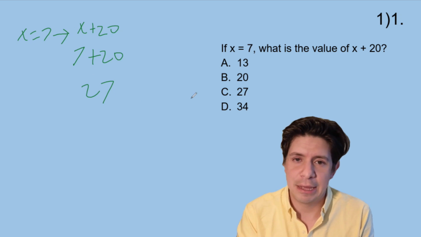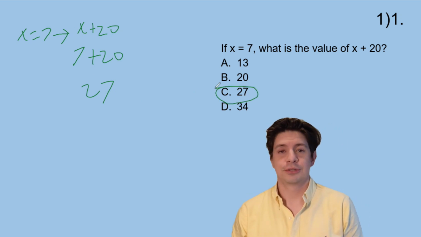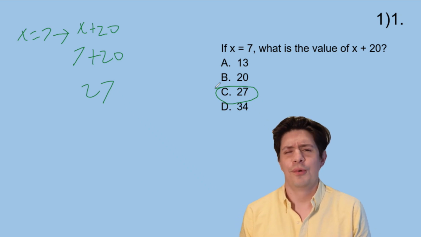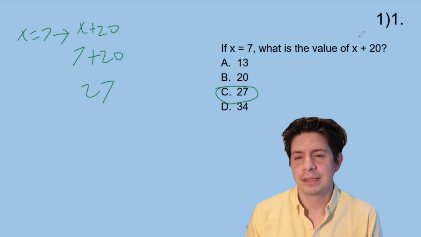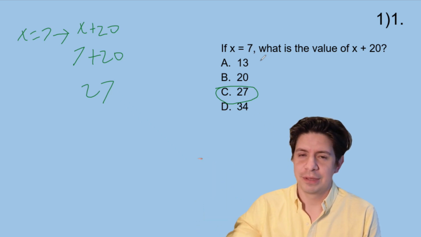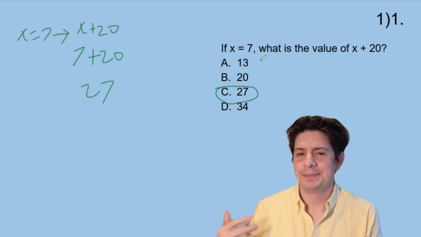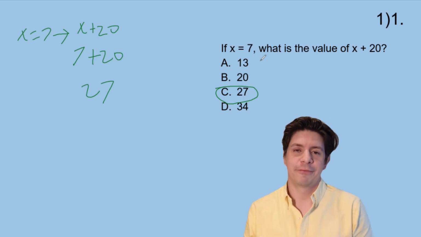So this one is about as easy as it gets on the SAT. You wouldn't have to write this out. I'm just doing it to show everyone. The only way I think you could make a mistake is if you read this as x plus 7 equals 20 or something, and you got x equals 13, or you did some other silly thing like that. But really, this one's pretty straightforward.